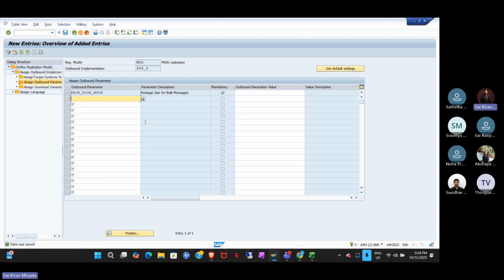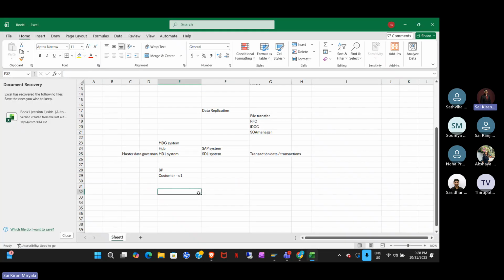So now what we did, first we defined one business system for replication. This is all done in the DRF IMG. First define one business system for replication.